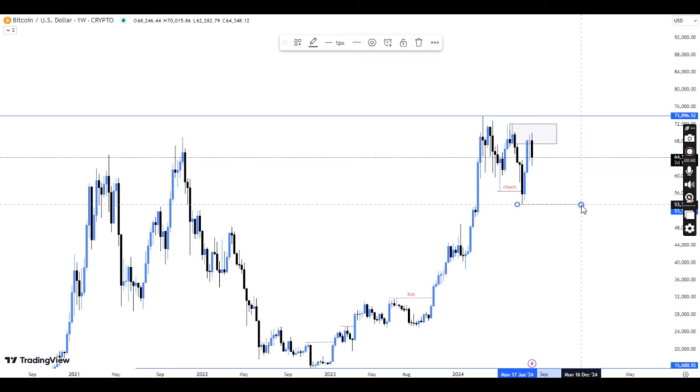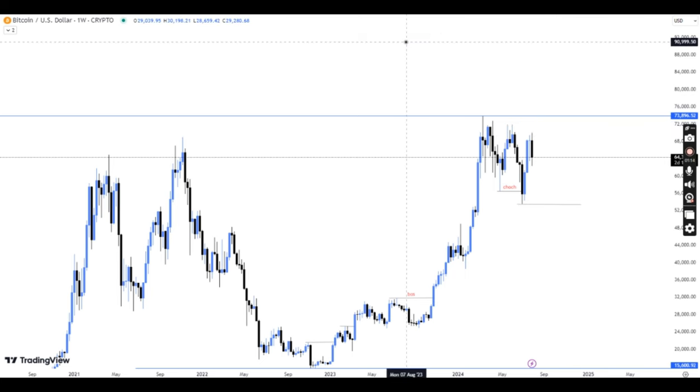We start with the change of market structure, then we come with a break of market structure, guys. So yeah, after the break of this low, we're gonna expect the new lower low. So that is what we're gonna call a break of market structure. And after the break of market structure, we're gonna see another break of market structure coming onwards, since this market is gonna be a good downtrend. So I'm not interested in this, as this is not a part of our focus today.